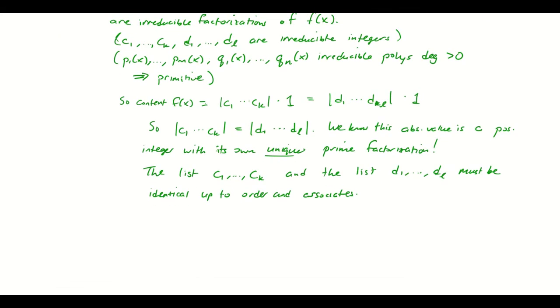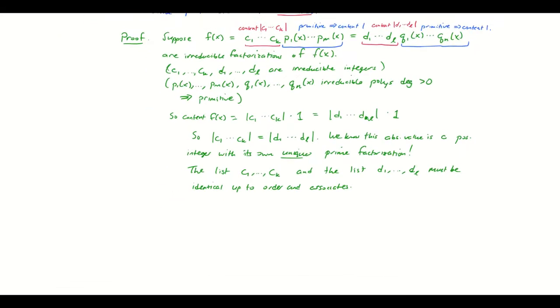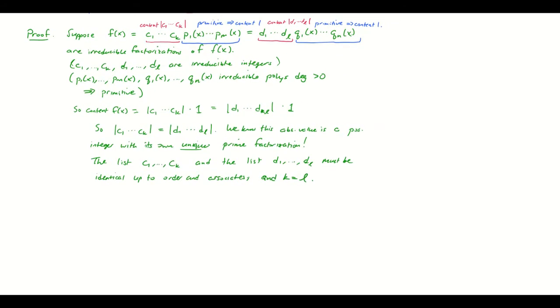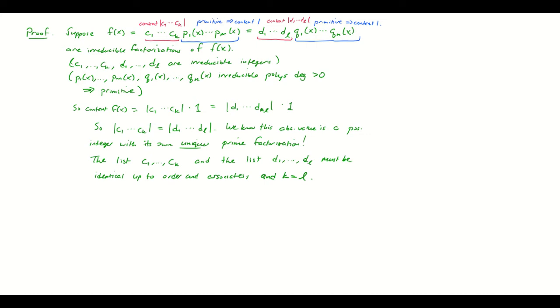Okay, so that means that I've already sort of halfway proven this theorem. Let's just go back and look at what we were trying to do. We said suppose f of x is equal to a product of irreducibles this way and a product of irreducibles this way. Then all of those irreducibles have to be the same up to order and associates. And what I've shown now is that the numerical ones, the ones of degree 0, do have to be the same up to order and associates, including the fact, which I didn't say before, that k has to equal L. That has to be true as well. Otherwise, we violated unique prime factorization for the integers. Okay, so now we are halfway done, or at least I like to think that we are halfway done. I'm not sure whether the other half is easier or harder, but now we're going to work on the primitive parts.